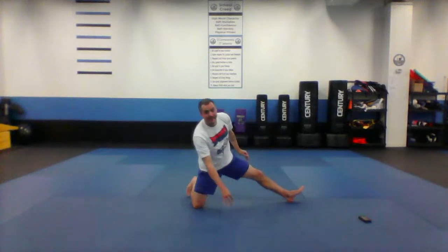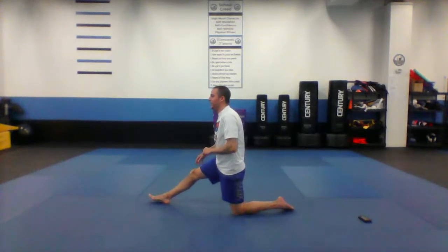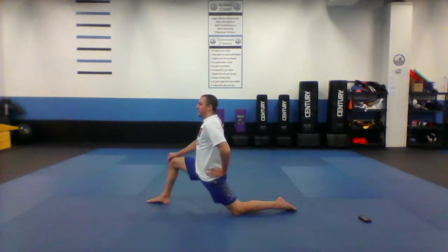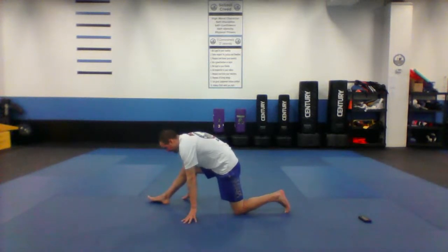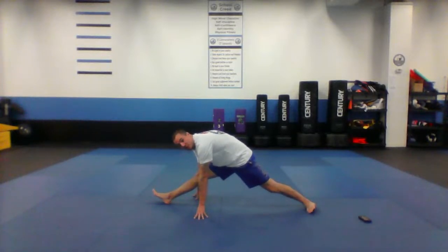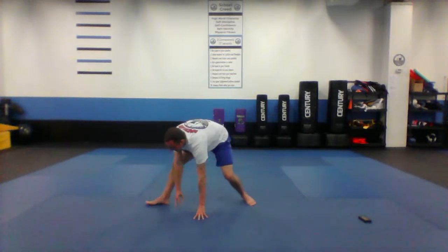Good. And now down to the other side. Straighten out one leg, lean forward, chest up. 1 through 10. And extend both legs out straight. Front split, go as low as you can. 1 through 10. Good job. Come on up, shake out everything.